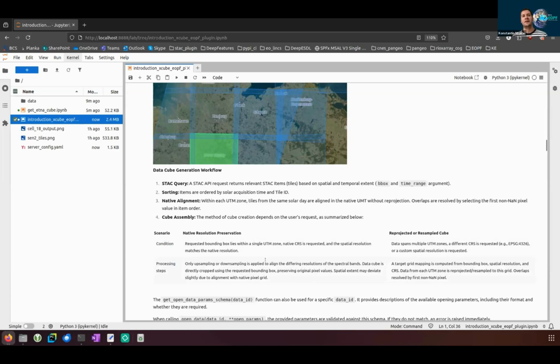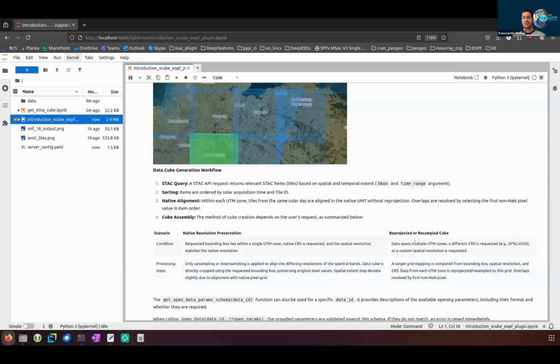Then we only do an up or down sampling to align the different resolutions of the spectral bands. And apart from that, we just crop that original data set to your bounding box, such that the original pixel value is actually preserved.